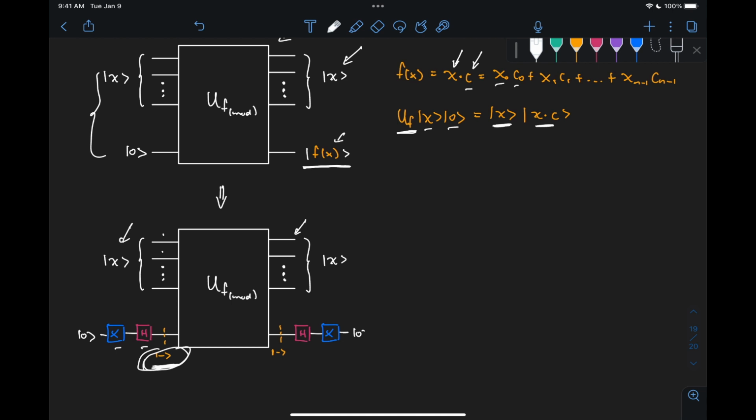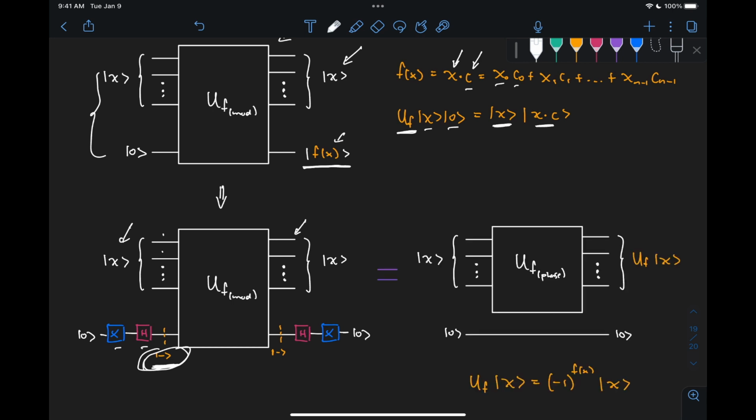Now, this initialization of state minus in the auxiliary qubit gives us exactly what we're given in this problem. When we do this for the modular oracle, at the bottom it's like not having anything, like just having that qubit always at 0, and at the top it's like having a phase oracle.